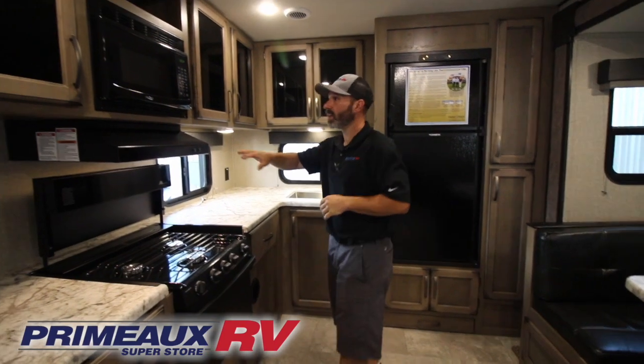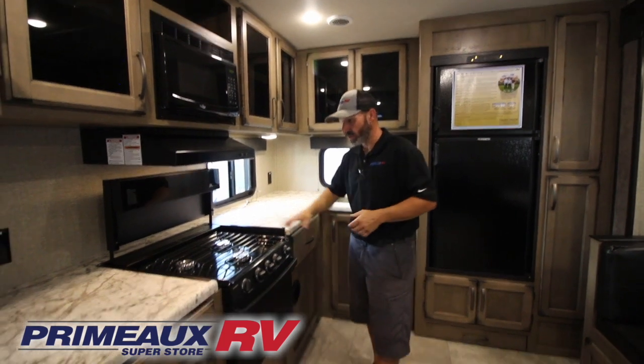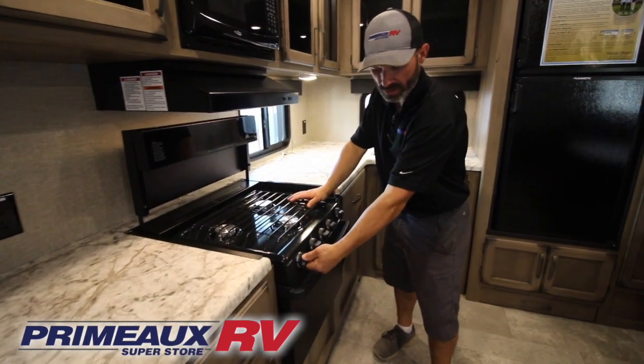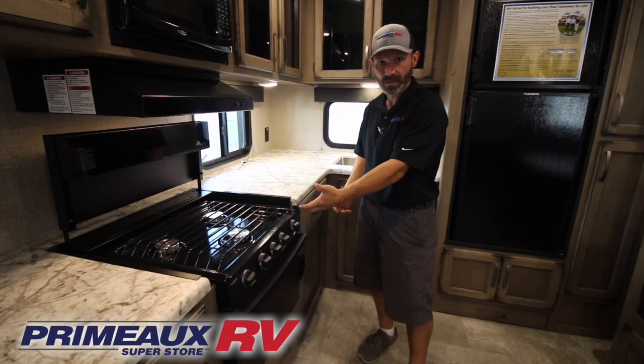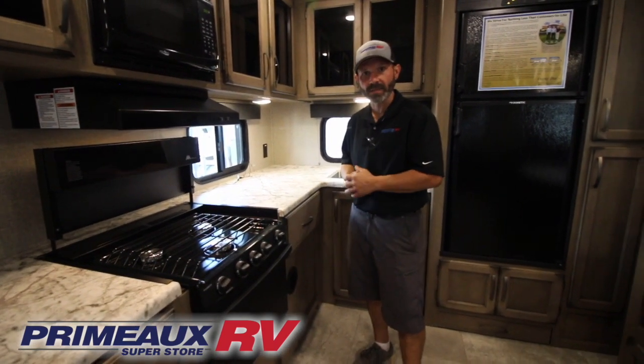Here in the kitchen, your microwave is going to work just like the one in your house. Your stove, you just pick the burner you want, and this one does have a spark. It will light the top. Your oven is still manual, so you're going to open it, light underneath, put it on pilot, press and hold it, and it will light.